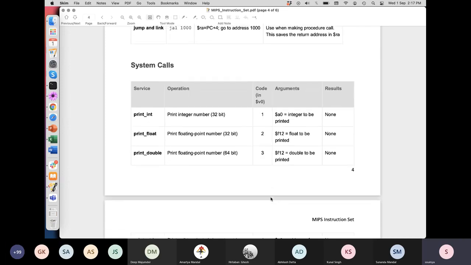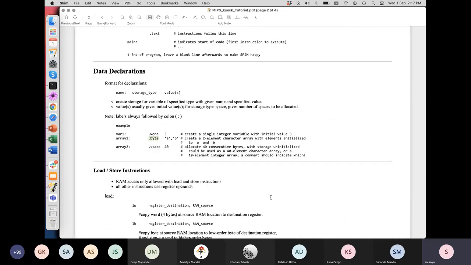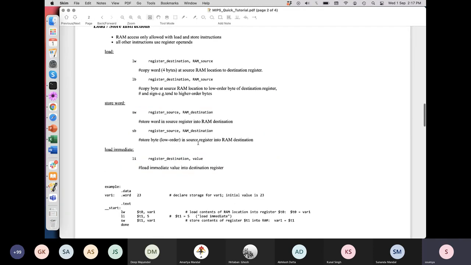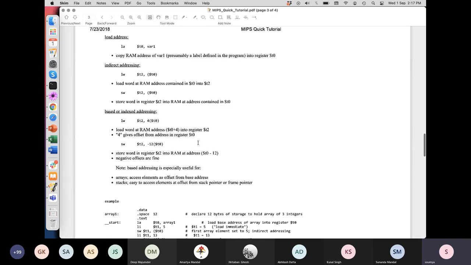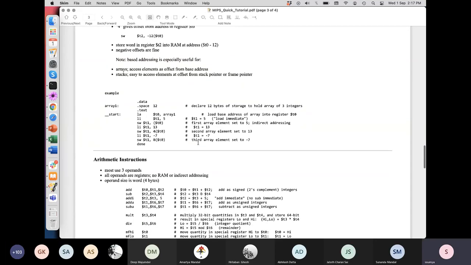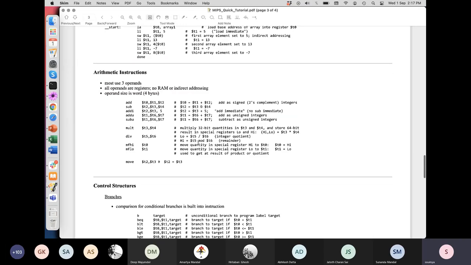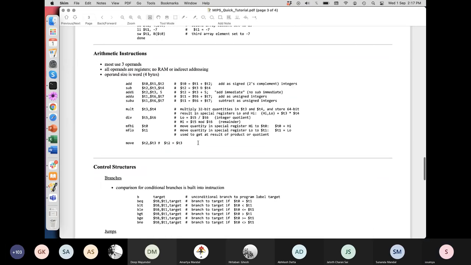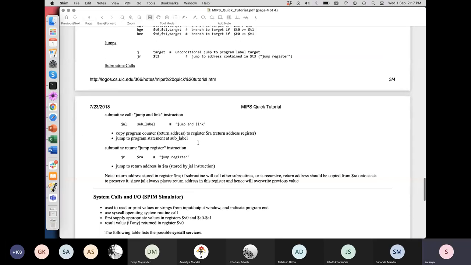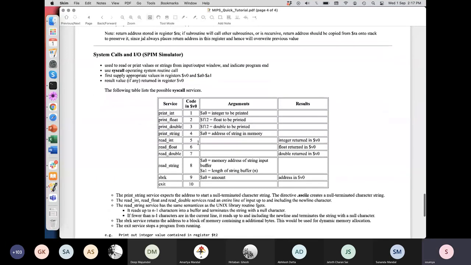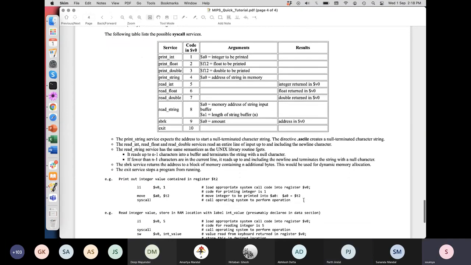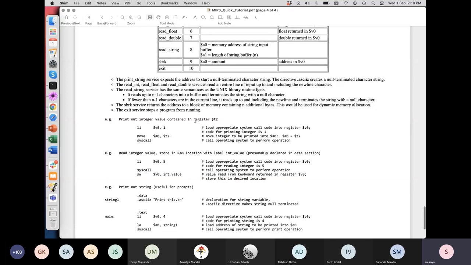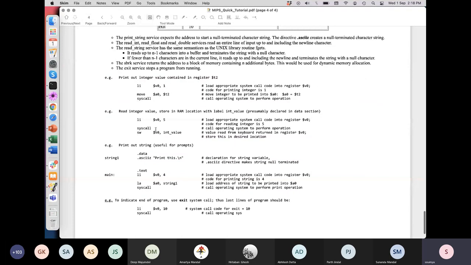Now let's come to the important thing, which is about system calls. I think this also has been discussed in your tutorial, but we will just go through it once. So this has been covered, right? The system calls for SPIM. Anybody? The read and write calls have been covered. So that means you know how to do basic printing or basic scanning of values using suitable system calls.